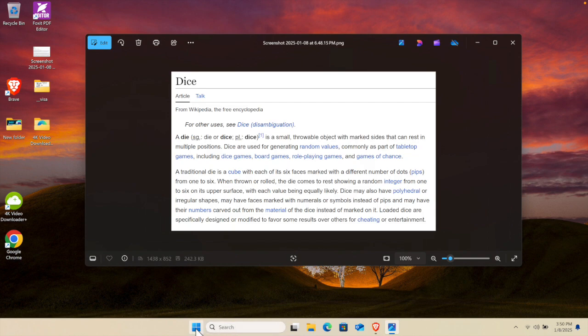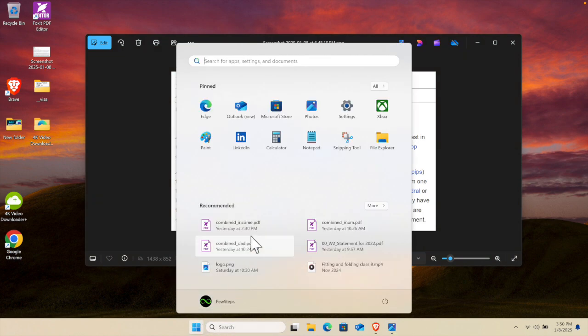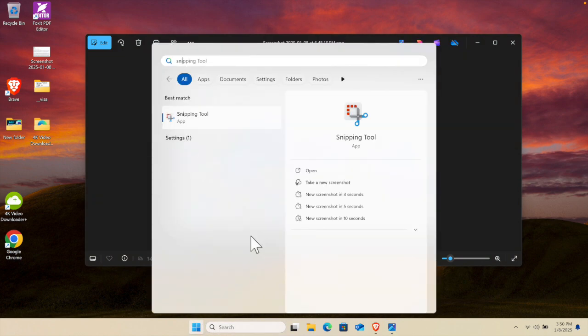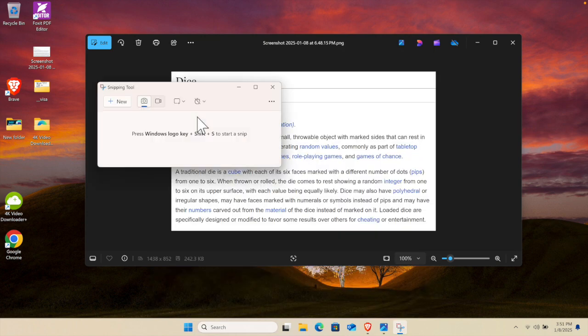So I'm going to click the Start menu and then start typing snipping tool. If we type something like snip, then you'll find Snipping Tool there. This is a very tiny application. We just need to click it and the Snipping Tool application will be opened. Now here are a couple of tabs or options.